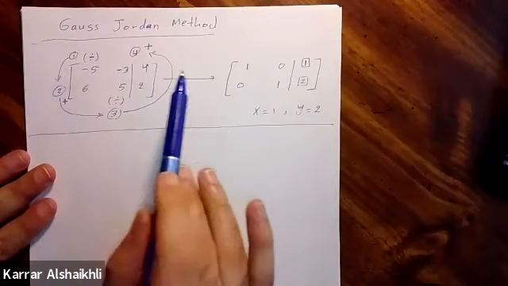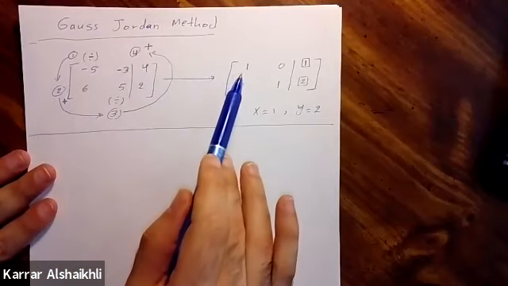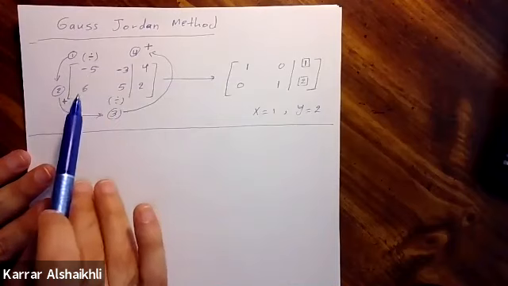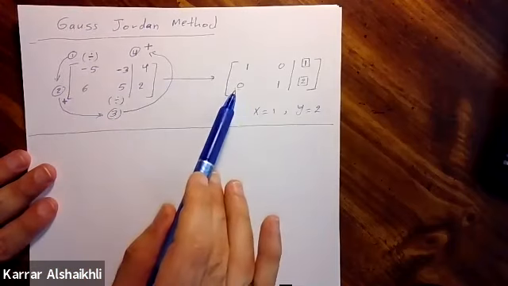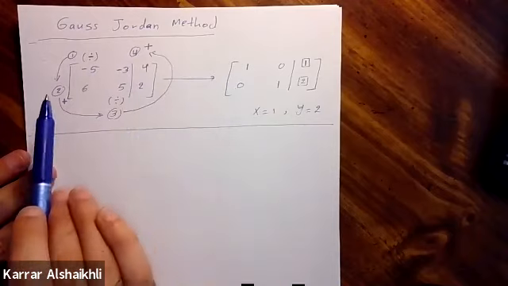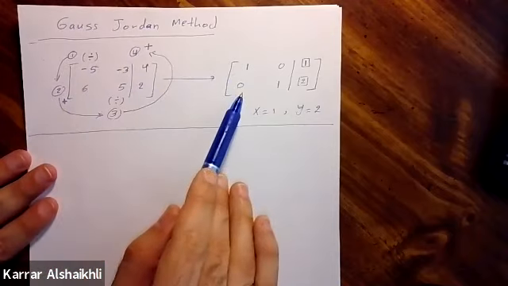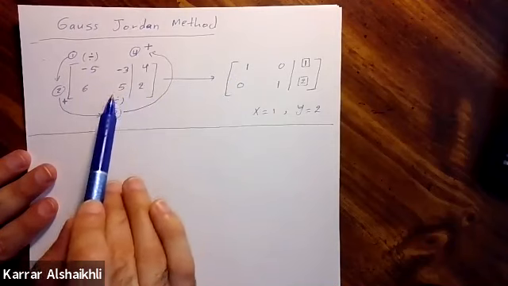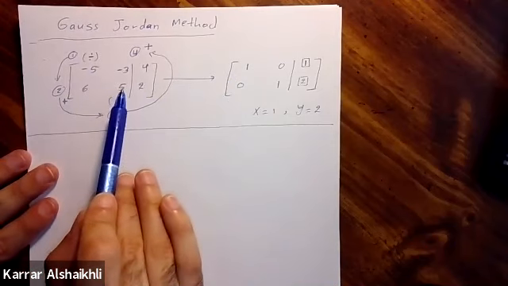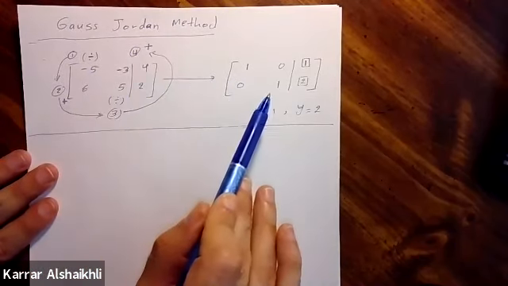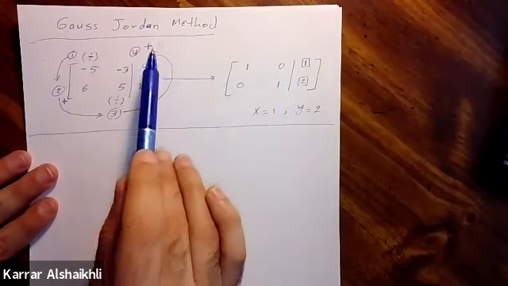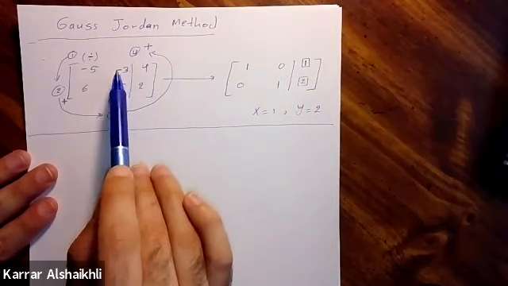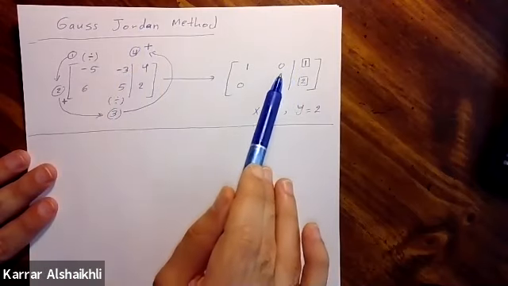When we divide, we have to convert the -5 to 0. When we're going to step 2, when we're going to add, we have to convert this number to 0. So the first one to 1. The second number to 0. The third step, we're going to divide. So we're going to convert the 5 to 1. The last step is step 4, we have to convert this number to 0.